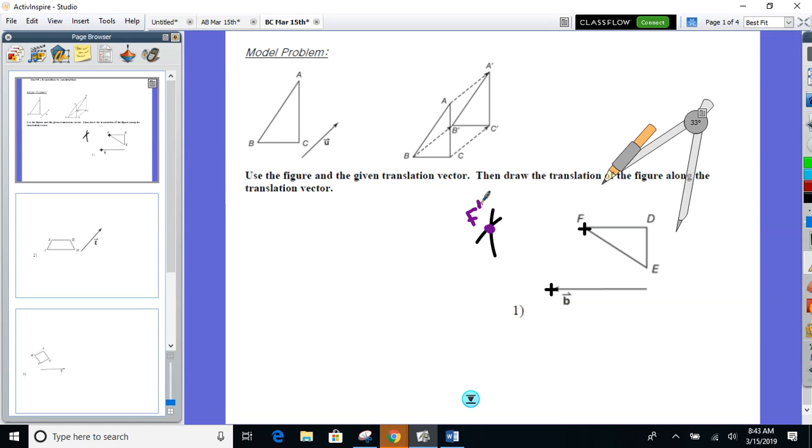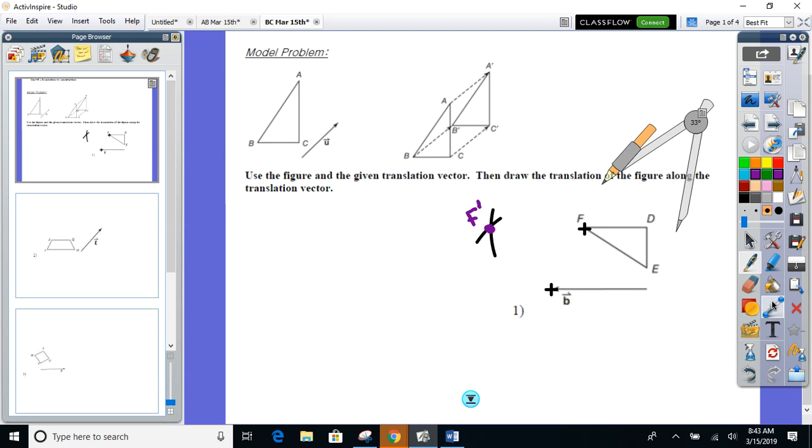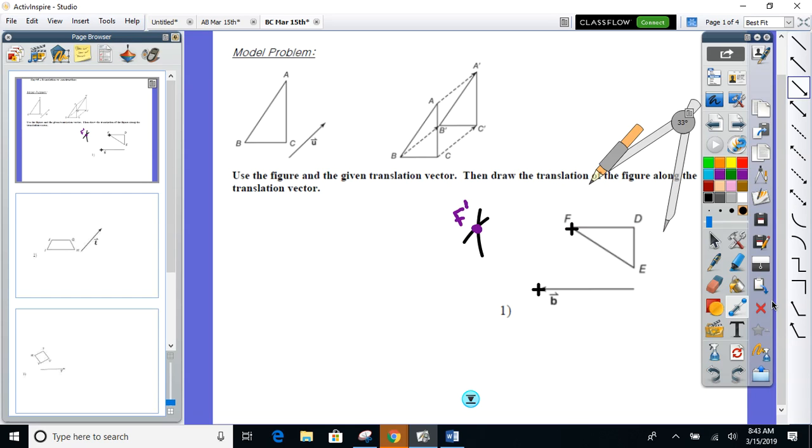Now, I really think, especially in an honors level class, if you see why this works, that maybe it'll become easier as you do these, all right? So I want to show you why it works, even if you don't care. I'm still going to show you in an honors level class. Why does this work? Well, tell me again, what are the two purposes of a vector? Direction and distance. So how do I know the direction and the distance is the same as this vector from F to F prime?